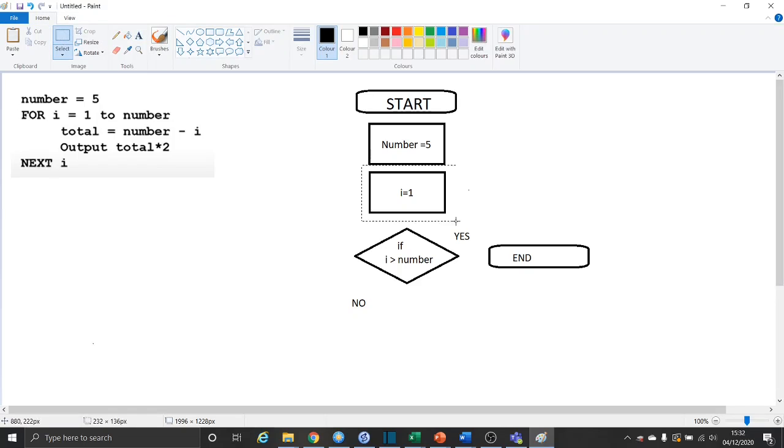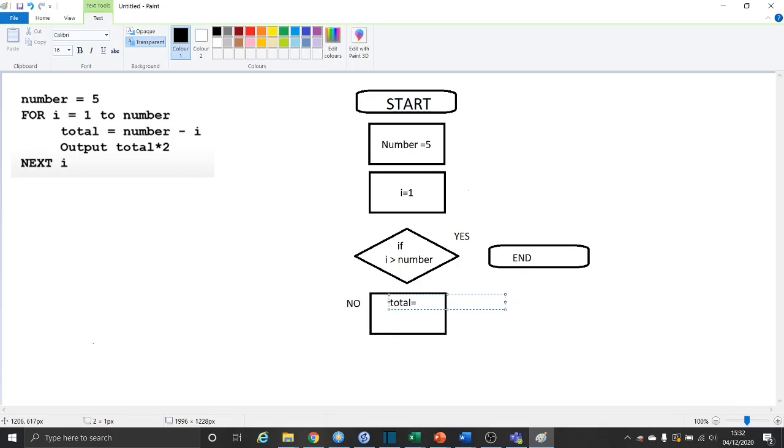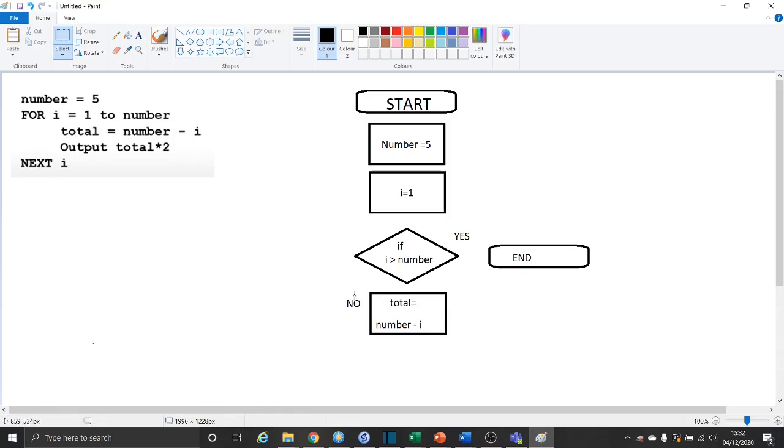Okay, so then we carry on. I'll explain a bit more afterwards. So we need another one of these boxes because we're doing total equals something. So total equals, I'm going to put it there. Not the best layout. Right, I'm going to then write total equals number minus I. That'll do. Actually, it won't. My OCD means I've got to move it. And then I've got to move that. There we go. Right, so basically, total, and then output total.